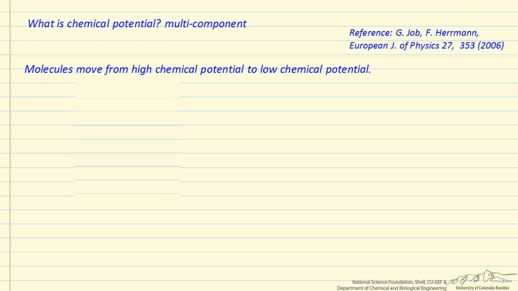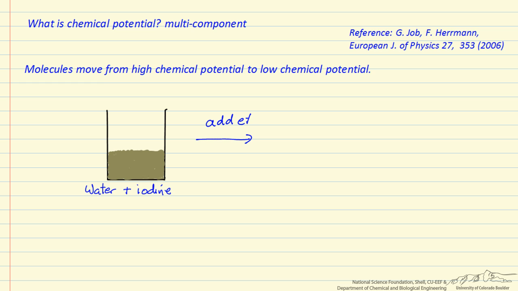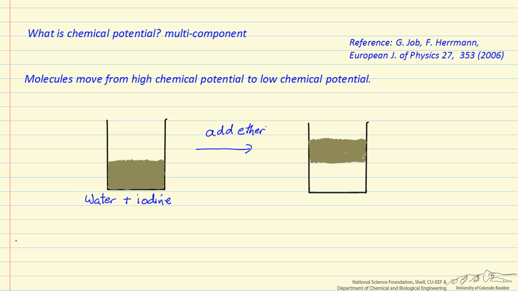Look at an example to make this clearer. We start off with a beaker that contains water and iodine, so we've dissolved iodine in water. This mixture is now brown, and what we're going to do is add ether to this mixture. Ether is less dense, so it will be on the top phase. Ether and water do not mix significantly, so we have a two-phase system.